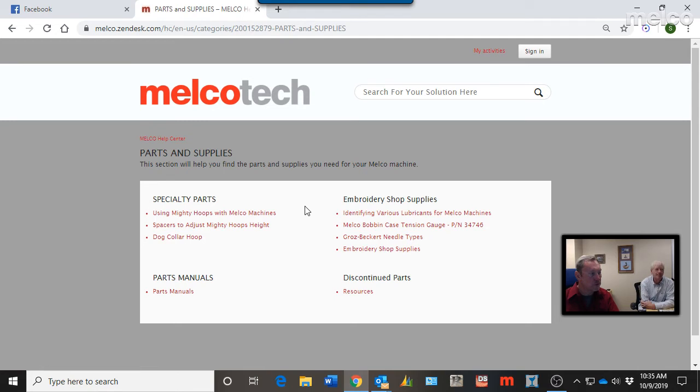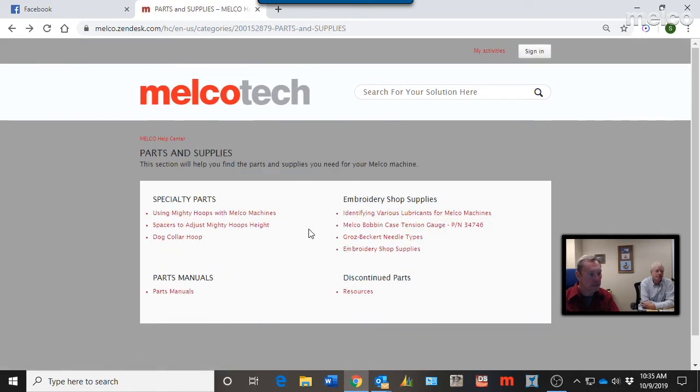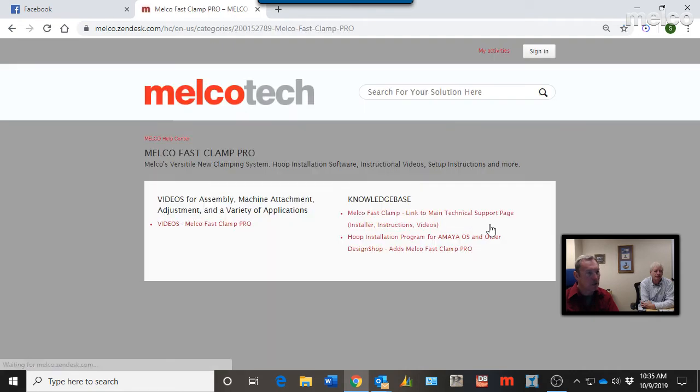Most of the parts and supplies are on Shop Melco. Information on Mighty Hoops. Some couple years ago, some spacers that were necessary. How to use some specialty hoops. Parts manuals, how to look up parts. We have so many different things that people can take advantage of. Supplies for an embroidery shop. Back to discontinued supplies. Fast Clamp Pro.